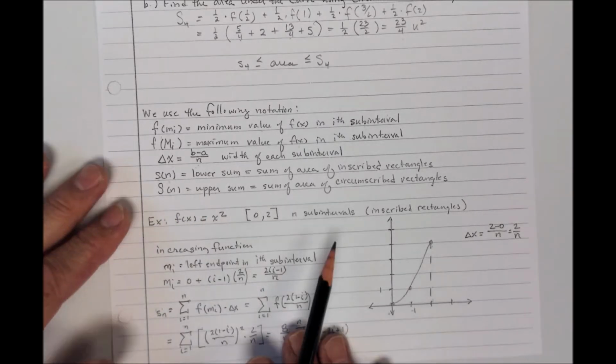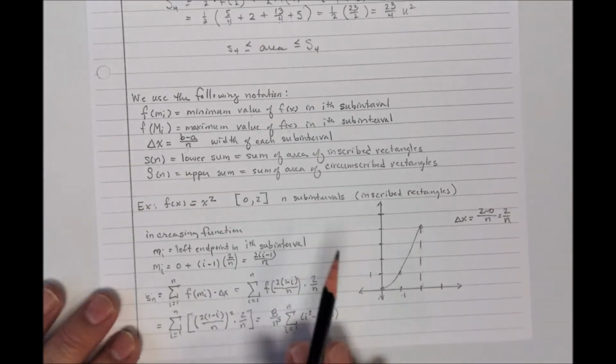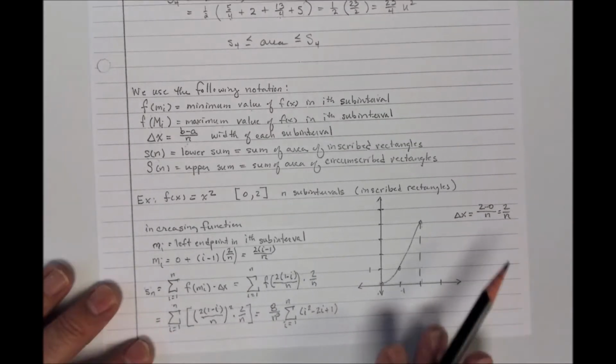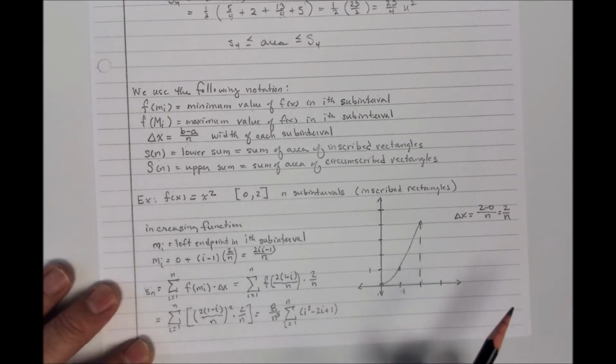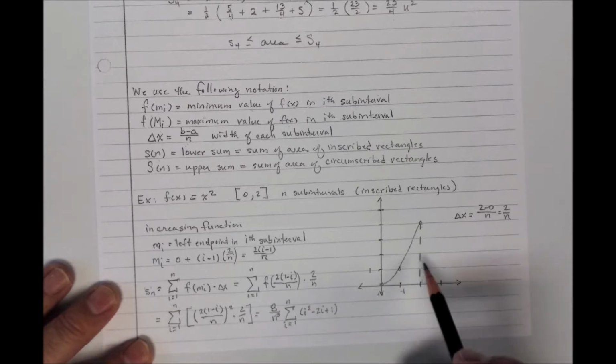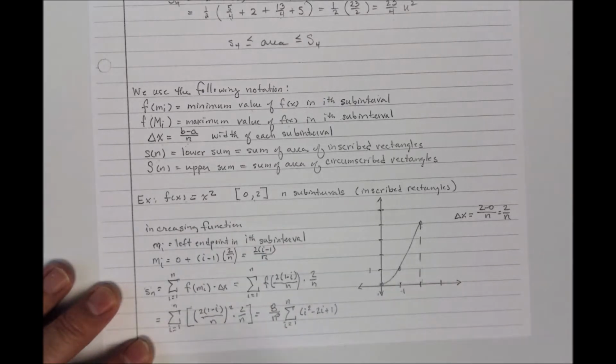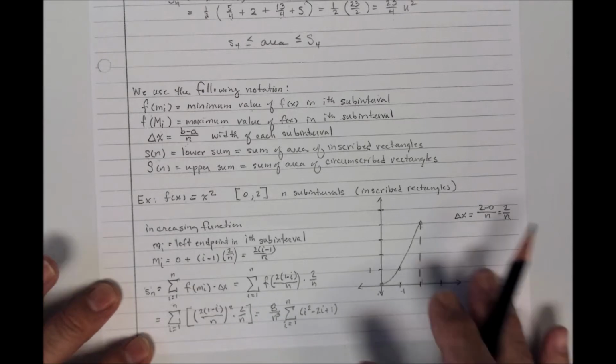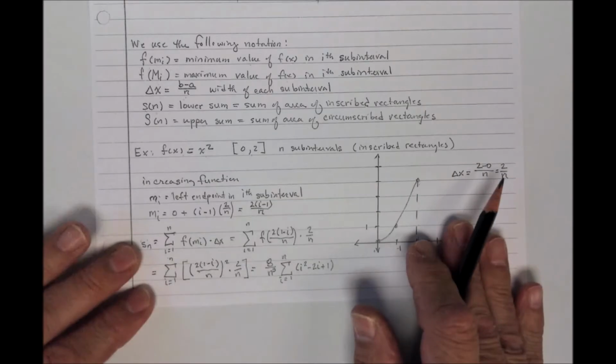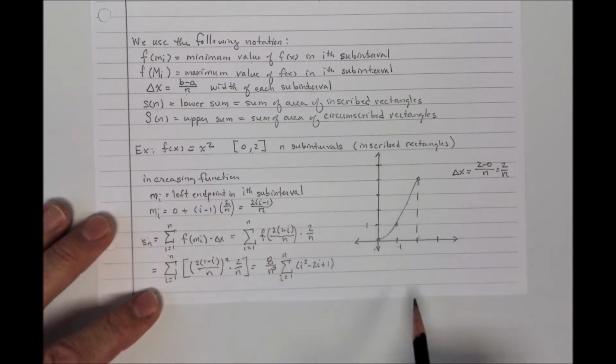So what I'm going to try to do here is, and I've got this all written out for you, so I'm going to kind of walk you through it. But I'm going to use an increasing function here, f of x equals x squared from 0 to 2. So it's similar to what I just did, except that it's been dropped down 1 unit because it's just x squared instead of x squared plus 1. And I've got the diagram right here. And I'm going to find the lower sum. Since it's an increasing function, they all occur at the left endpoint.